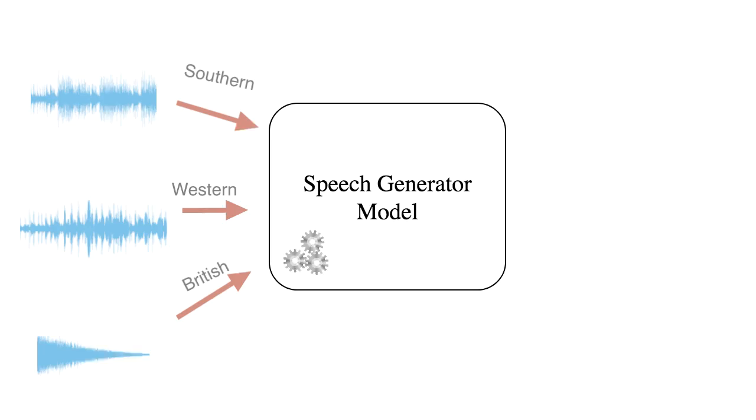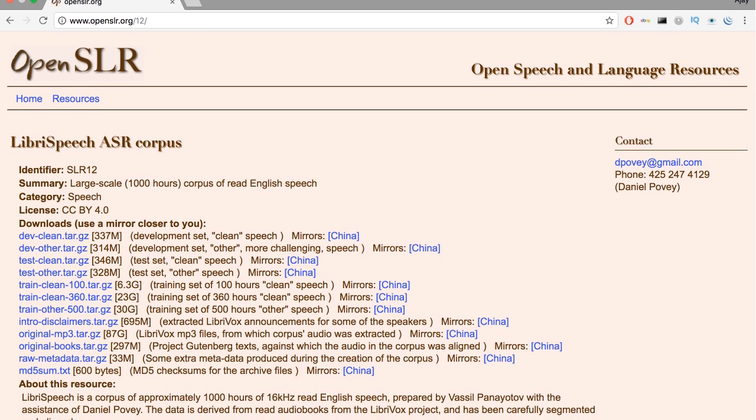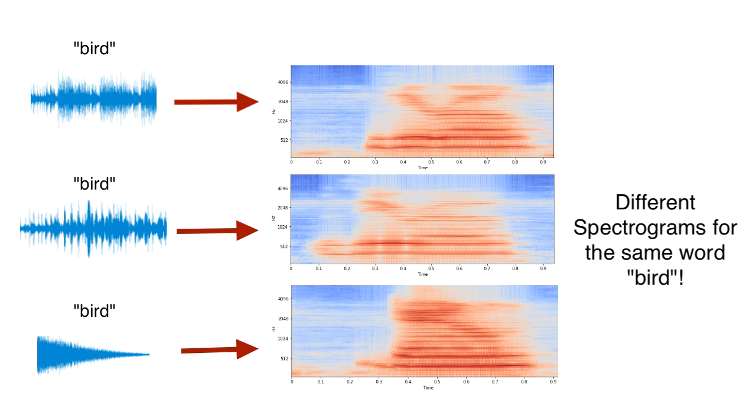This model is trained on multiple speakers with multiple accents. This paper uses the LibriSpeech dataset, which consists of about 2,500 speakers and 820 hours of data. To train our model, you assume text-audio pairs. However, speakers with different accents say the same sentence in different ways — hence, multiple spectrograms will be mapped to the same text, leading to a less accurate generative model.